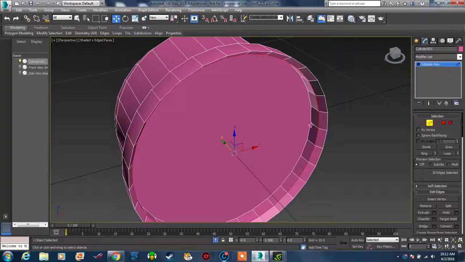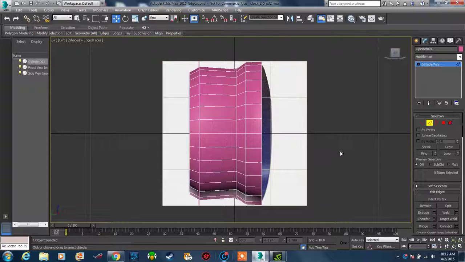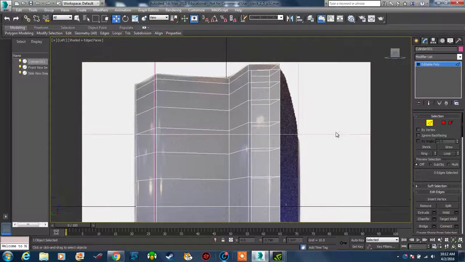Okay. So now we want to go back to our side view, and we want to get see-through mode back on, and we want to add some nice extra parts. So Alt W, left, Alt W, unisolate, and we want to Alt X so we can see it. Now we're going to chamfer some lines. So if you notice that these lines aren't particularly smooth. All right, you also got to be careful that I don't grab one of my inside ones. So I got this outside line here, this one, but this is a hard edge.